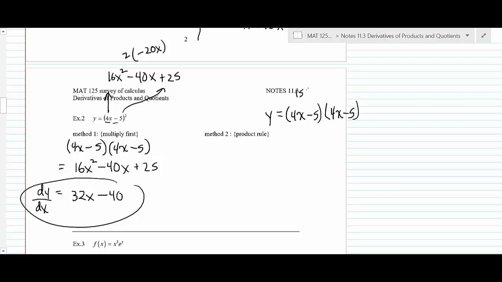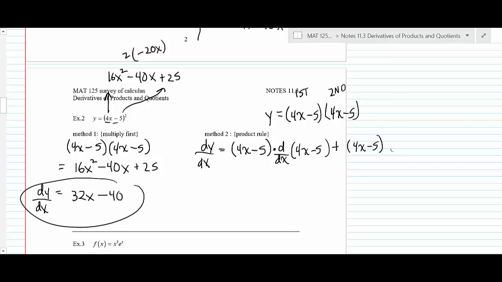Okay, so the first and the second are going to be the same thing. So in the product rule, it would go like this. Okay, you would write the first, don't touch it, just write it, multiply by the derivative of the second. So I think it's a good idea to set it up in the product rule before you actually do the details. Then do the second, and then multiply by the derivative of the first. Okay, like that. Okay, so again, it's f times s prime plus s times f prime. Okay, like that. Okay? All right, so let's do this.